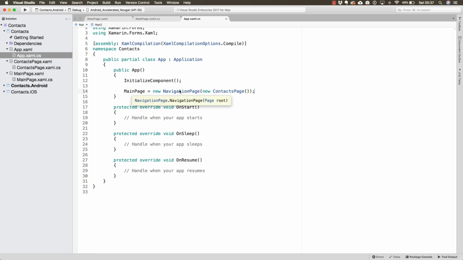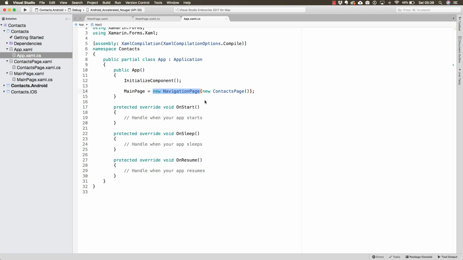What this means is that the navigation page is going to be created and assigned to the main page, the main page that is the property of the app. However, the navigation page, again, is not something that we see as much as it's something that is going to manage the navigation. We are setting the root page, that is the first page that is going to be displayed. Now, what the navigation page will help us do is that as we navigate to other pages, we automatically will see, for example, in the case of iOS, that a back button is added, that a title bar is added. So everything is done for us by just setting the main page to a new navigation page.